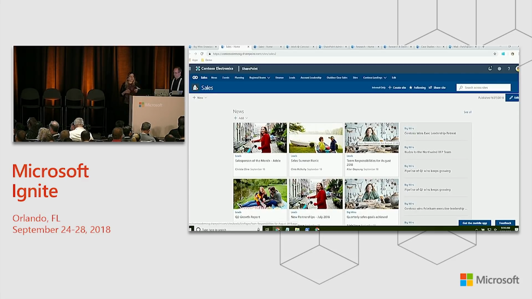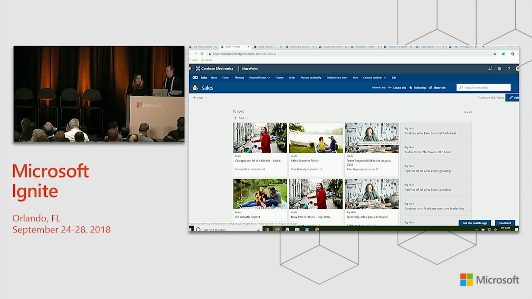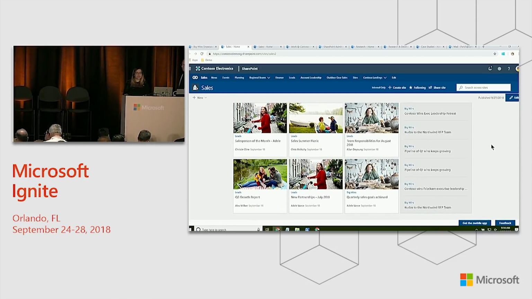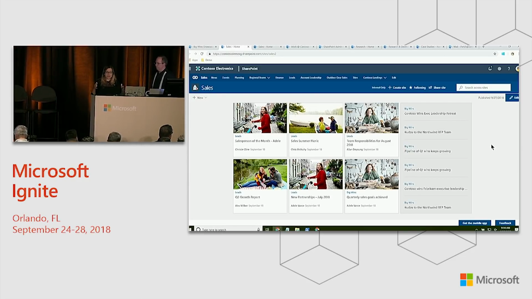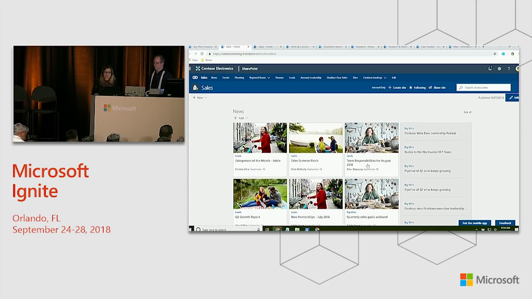News is about keeping teams, colleagues, members, and partners in the loop with important news, announcements, and stories that you want to share. And in a hub, it's particularly powerful because it's not only surfacing news coming top down from the sales division, but it's actually rolling up from all the associated sites. So for example, you see here, this article, Salesperson of the Month, is coming up from the Lead site. If I look at the sixth article down below, it's coming from the Big Win site, and so forth. But it doesn't stop there.